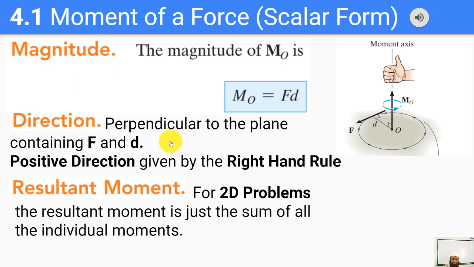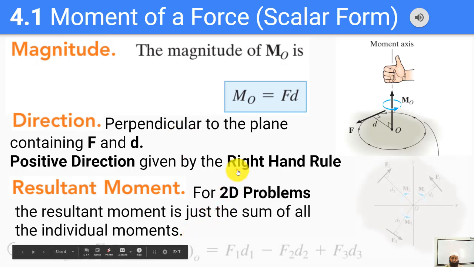So in two dimensions, whenever we are looking at objects and solving for forces in two dimensions, a moment can either be in the clockwise direction or it can be in the counterclockwise direction. If we look at a body in 2 dimensions, so let's assume we have this cell phone here, it can either be rotating like this, which would be clockwise, or it could be rotating like this, which would be counterclockwise. But in 3 dimensions, this cell phone can be rotating something like this or something like this. So this phenomenon that the moment is either counterclockwise or clockwise is only found when we are looking at rotations in 2 dimensions.